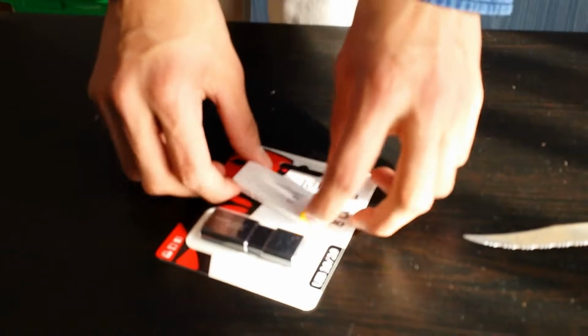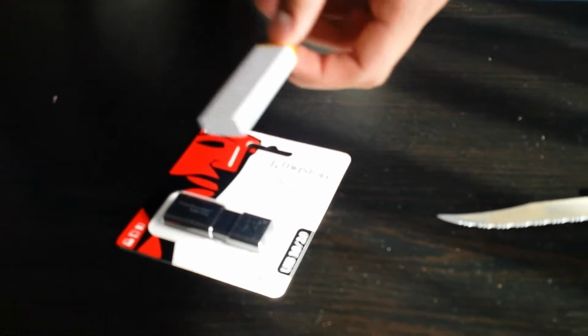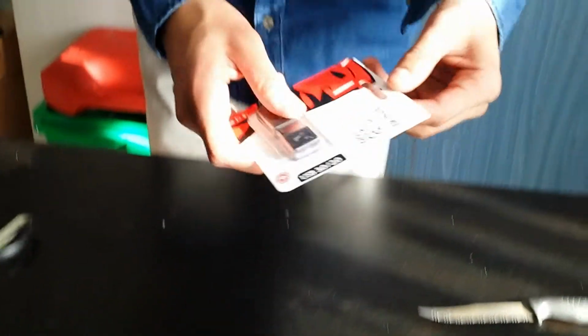I'm not sure what the difference is, but I really do love USB 3. It's so much better than the traditional 2. This is the main difference of how you can tell them apart. It appears black in here and blue here. And if you got a USB 1.1, that would be white. Okay, shall we just get into this?